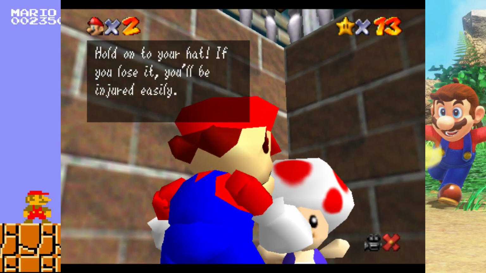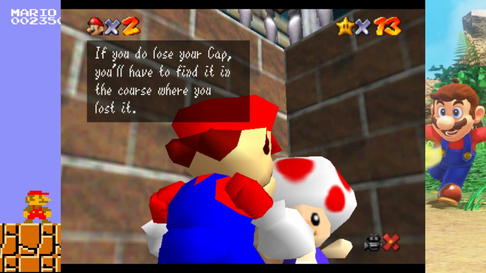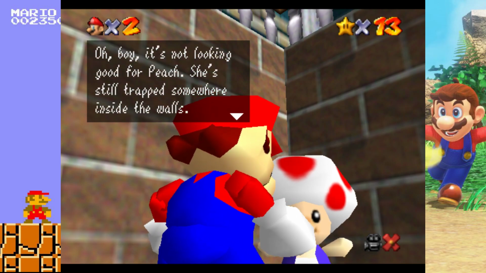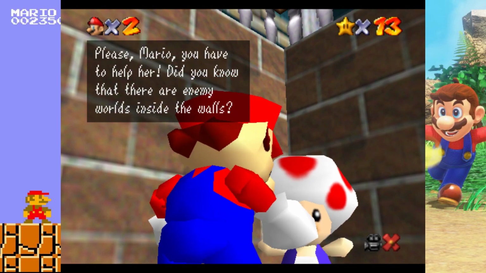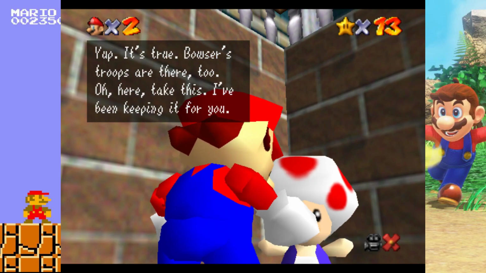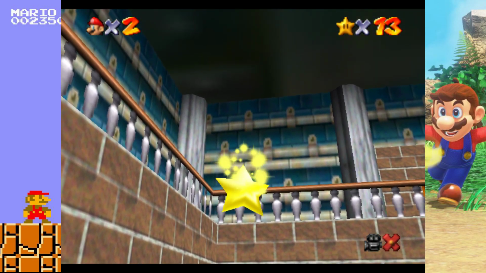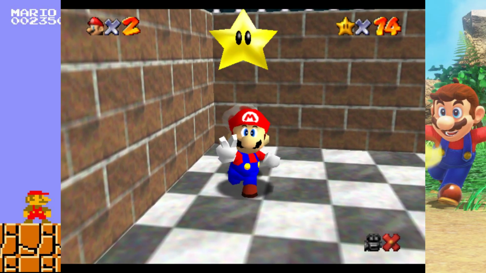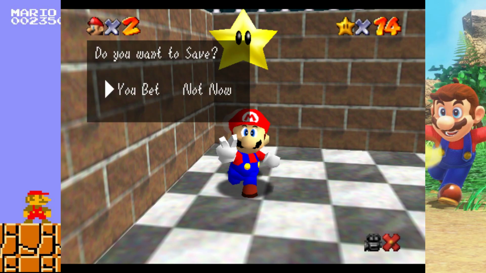Hold on to your hat. If you lose it, you'll be injured easily. If you lose your cap, you'll have to find it in the course where you lost it. Oh boy, it's not looking good for Peach. She's still trapped somewhere inside these walls. Please, Mario, you have to help. You know, there are enemy worlds inside the walls. Yep, it's true. Bowser's troops. Thank you for the star. I appreciate it. Mario gets more courage from the power of the castle.